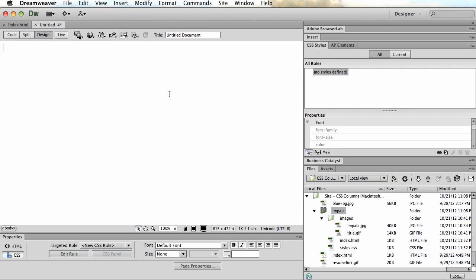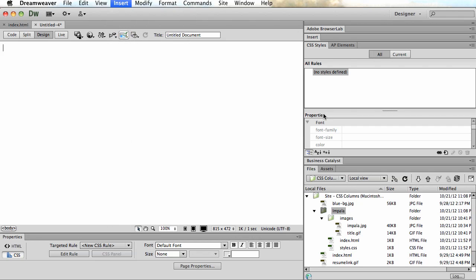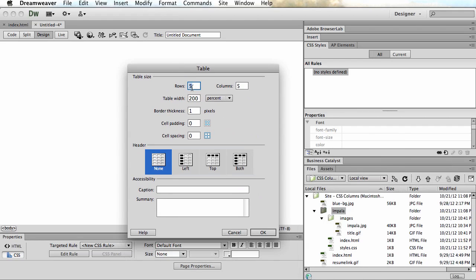I'll start out with a blank canvas here just to show you what that looks like. I'm going to do Insert Table, and I'll just choose, let's say, 4 rows and 4 columns. Let's do the width in pixels. Let's do 400 pixels. You can do %, and that would stretch out across the whole screen. And then you can do the border thickness. We'll use 1 just so you can see it. Usually you would use 0. And then cell spacing and cell padding, that's totally up to you. I'll leave it at 0 also. Okay, and I'll click OK.